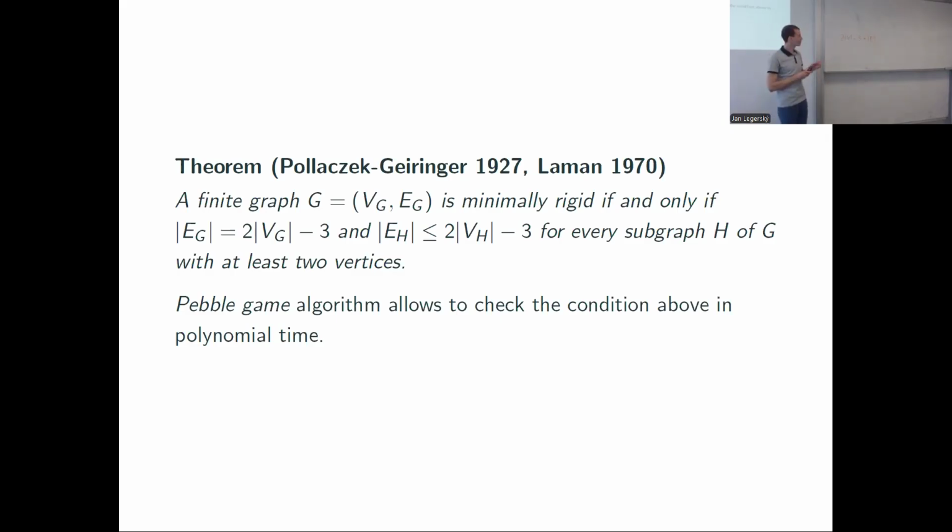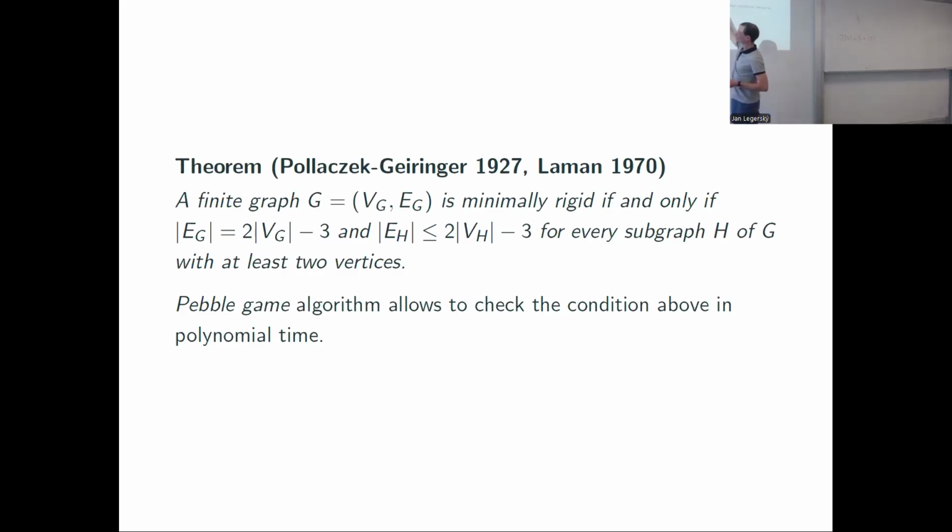If you think a bit, this is not so surprising, because every edge gives me one constraint, and I have n vertices. I'm in the plane, so I have an x and y coordinate for each vertex. So I have 2n coordinates. If now I want to determine what's going on, I have 3 degrees of freedom of rigid body motions in the plane. I can rotate around the origin, that's 1, and I can translate along the x-axis and y-axis. So that's another 2. So I have to subtract these 3 degrees of freedom. So this is the number of edges I need to make it rigid.